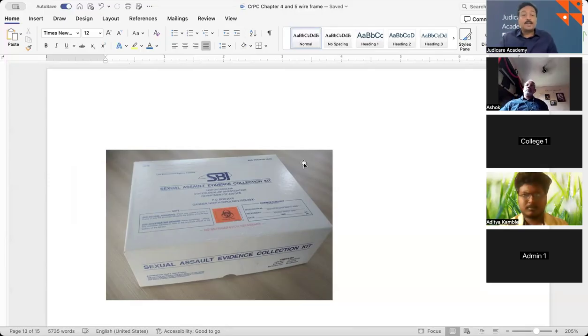This kit has multiple components, which includes documentation. There are multiple documents inside this box, such as a victim consent form, where the victim gives explicit consent for the examination, and a history form, which records any medical history of the victim. Then there are evidence collection containers like swabs, sterile cotton swab sticks, and small boxes to collect bodily liquids, saliva and other biological liquids. Specimen collecting bags are also there to put in clothes and other items. Sample collection is for blood samples, hair samples, and a urine sample container.